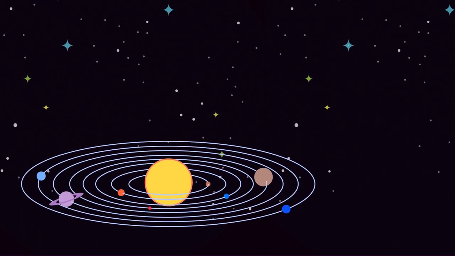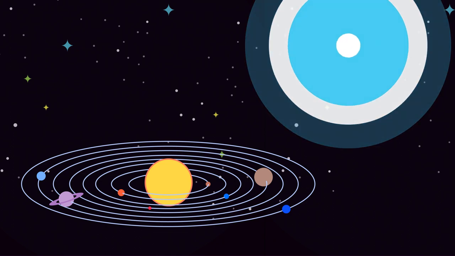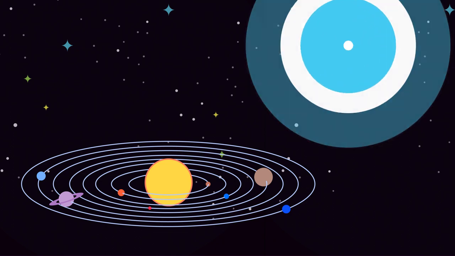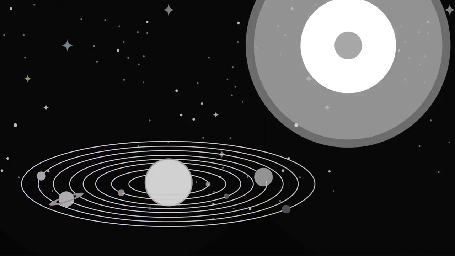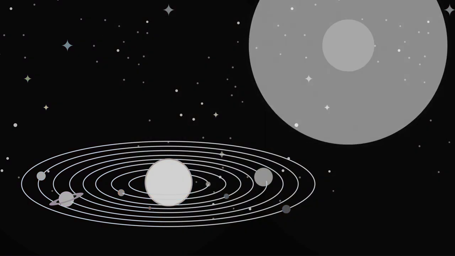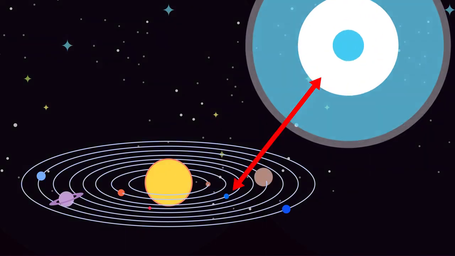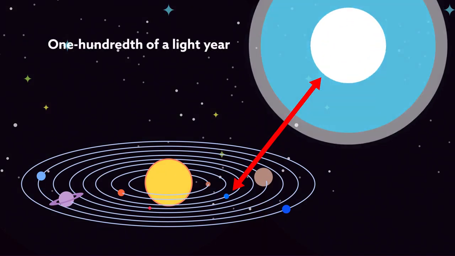The next possible scenario is a supernova. A bursting star sends out an enormous shockwave, carrying more than enough energy to destroy all life on our planet. But to absorb that energy, Earth would have to be sufficiently close to the blast, or around one hundredth of a light year away.